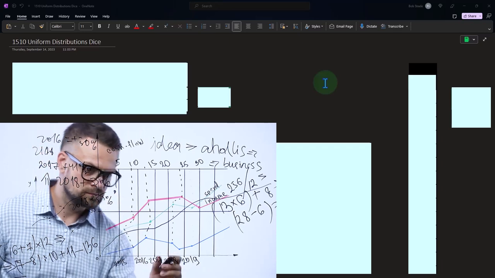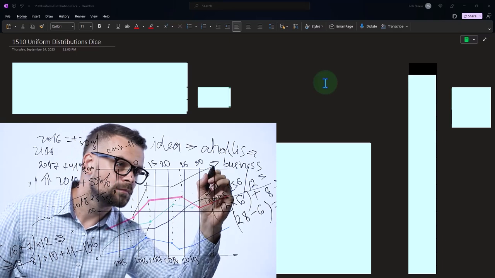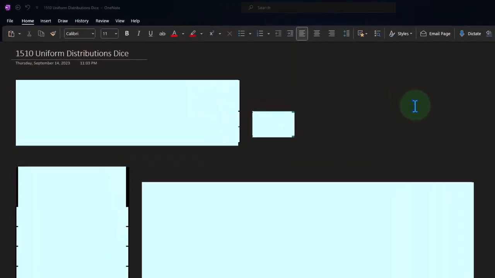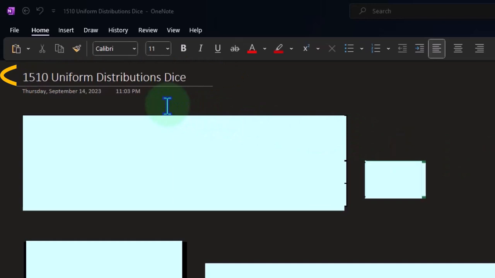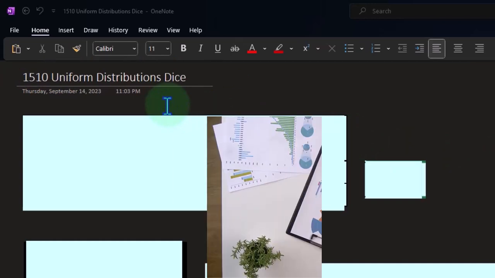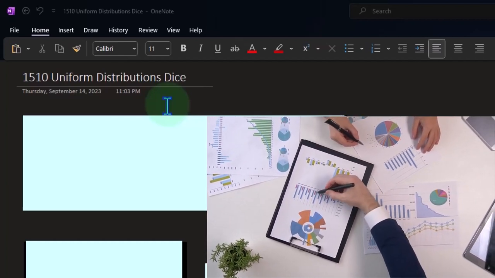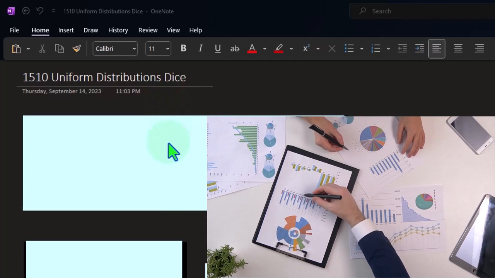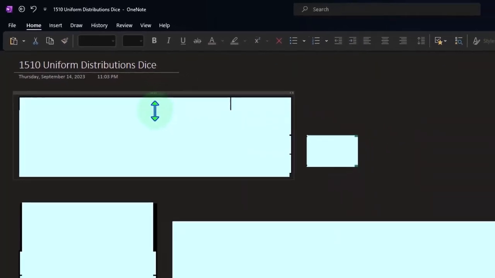Now, the first family of curves that we're going to look at will be the uniform distributions. It's going to be the easiest one because it's basically a straight line. When we said uniform distributions, you might have imagined that we're going to distribute uniforms for the accounting instruction statistics course, and you're going to get a uniform or something. No, we're talking about uniform distribution as a family of curve, basically representing data, all right?